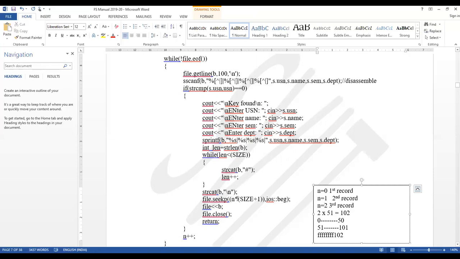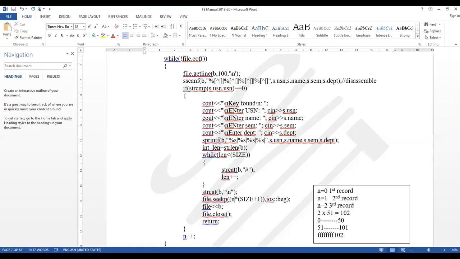For the third record, n value is 2; n into 51 gives the position where the record has to be placed. Move the seek pointer to that position and put the content to the file. The previous data in the file will be overwritten by the new data. Close the file and return.